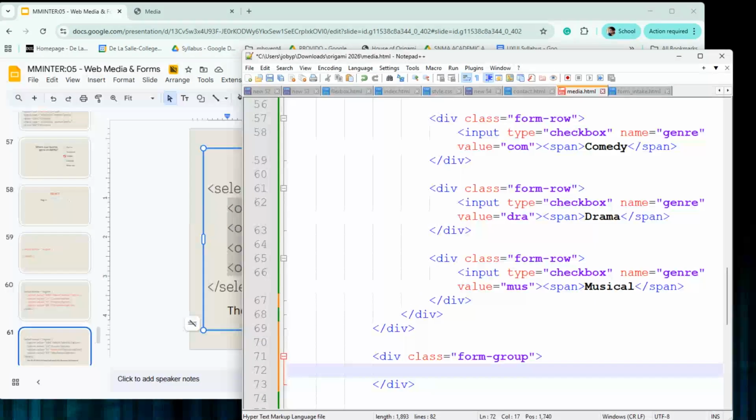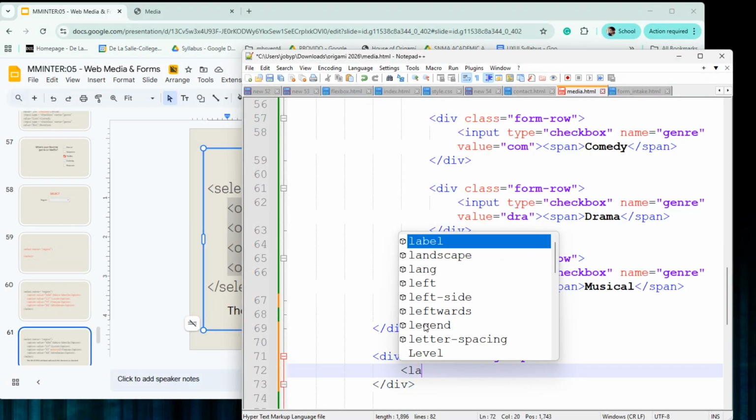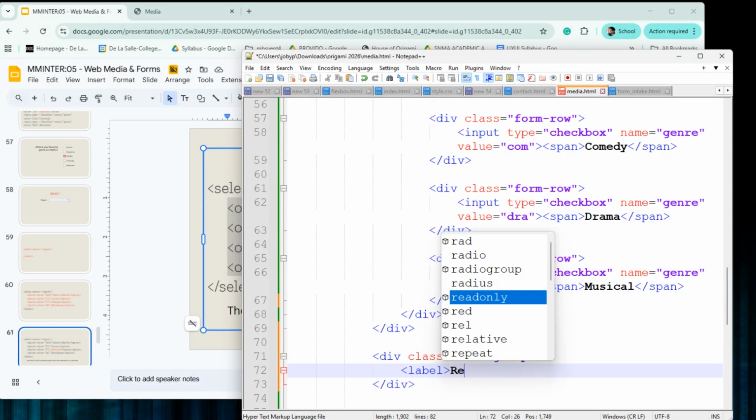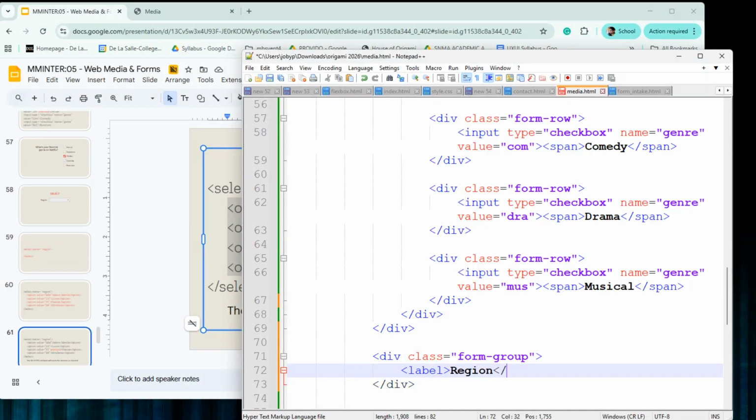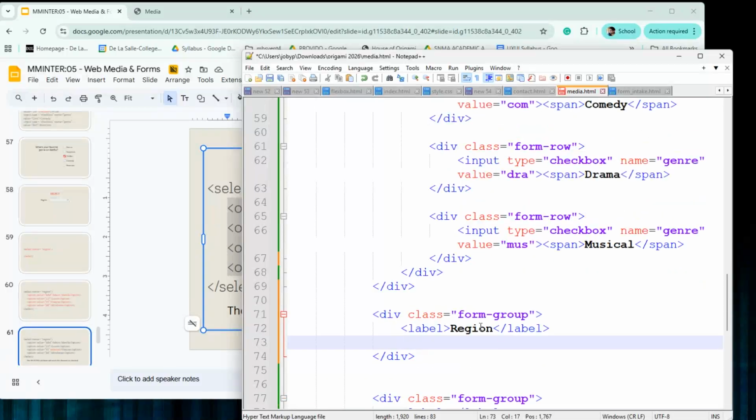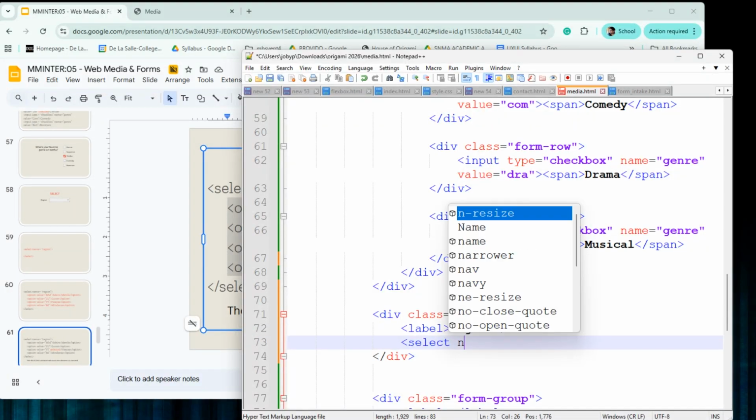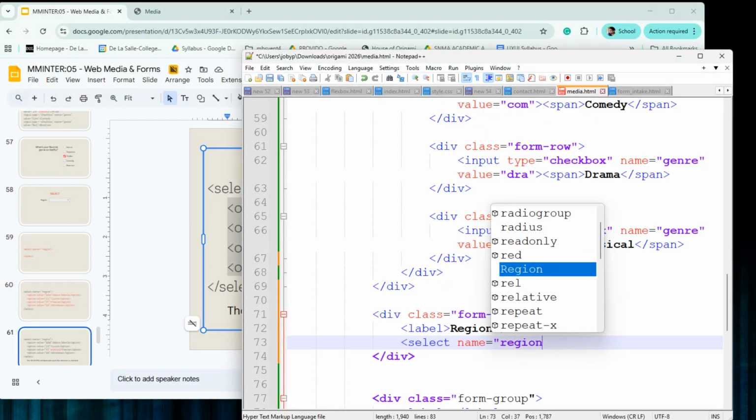Okay, and then we now label region, close the label, and then this time we have another div like this. Ano mo na? It's a select pala. We'll do select, and name equals region.